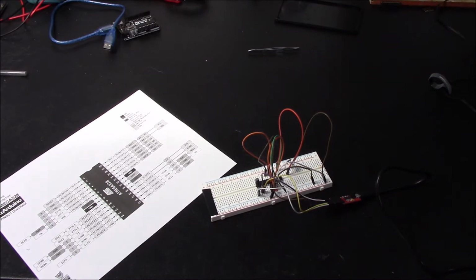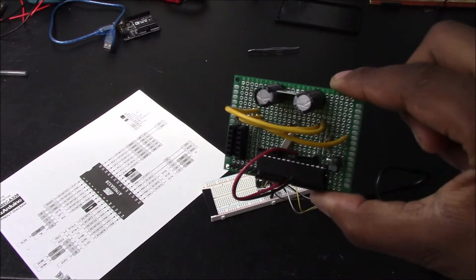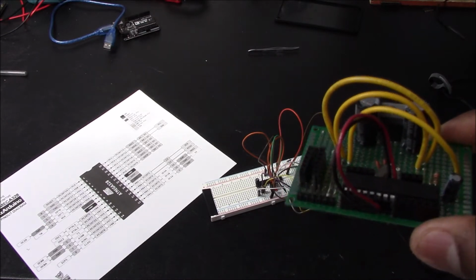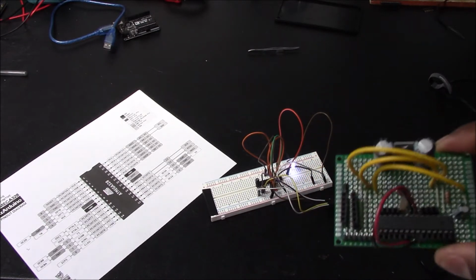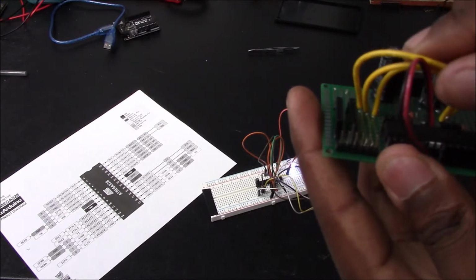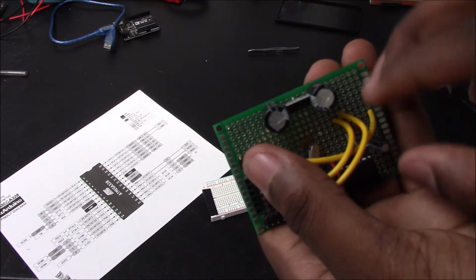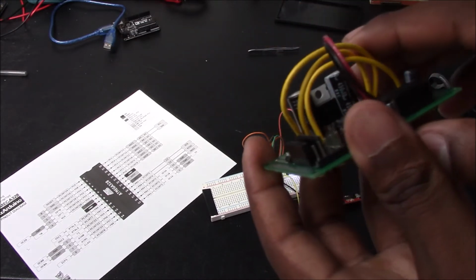So here is a circuit that I put together. This looks a lot better than what you see here, since this is the breadboard type. This is the actual version that I made a long time ago. So this has a 5-volt linear voltage regulator with 2 capacitors.